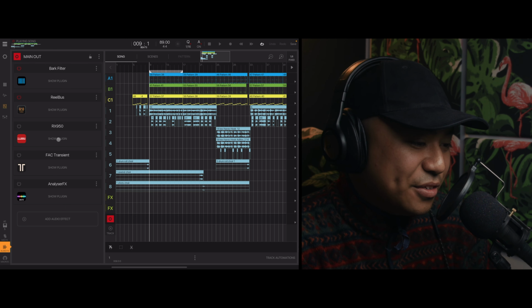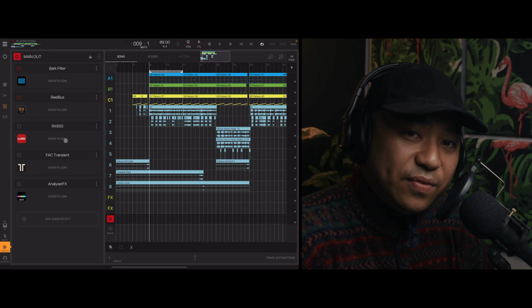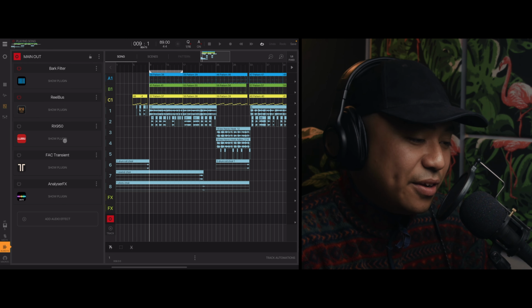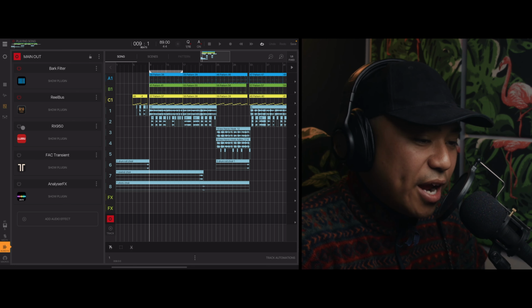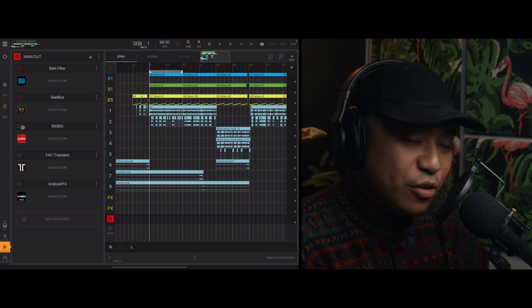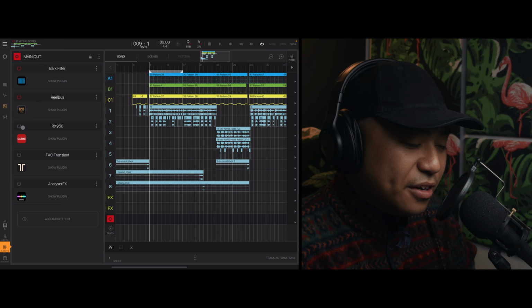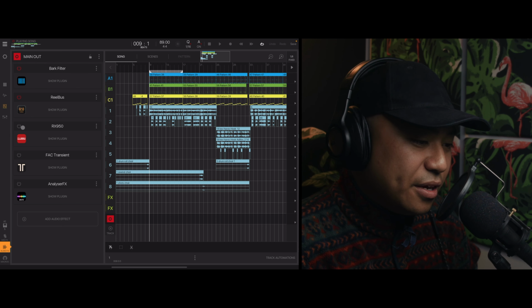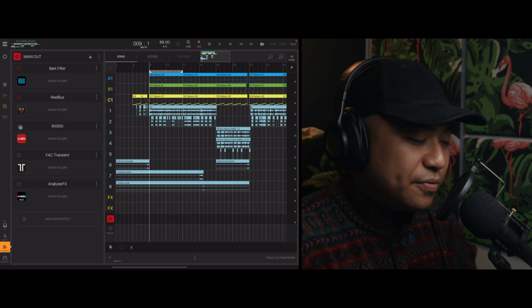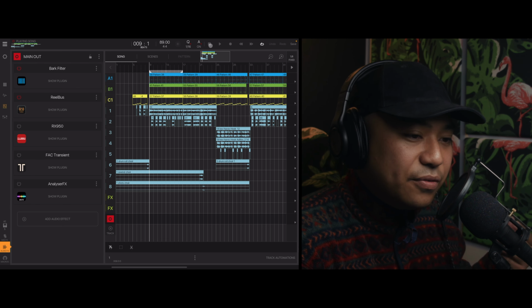I love this app. I use it all the time, even on the master channel sometimes. And as you all know, or if you don't know, the RX 950 is the emulation of the Akai S950. I added this to brighten up the mix a bit and to give it that crunchiness and crispiness, which we are all familiar with from the Akai S950. So this is first what it sounds like with it off.